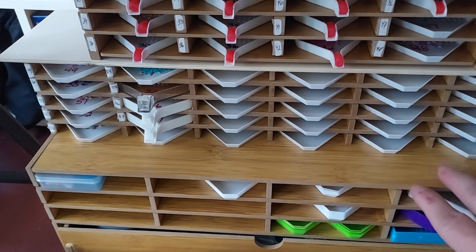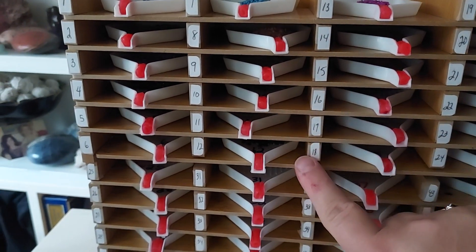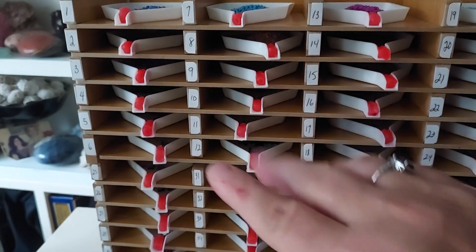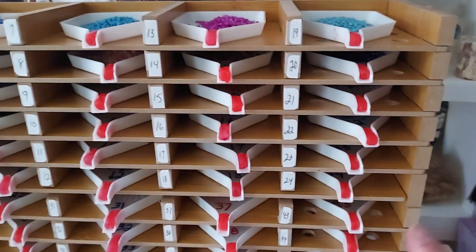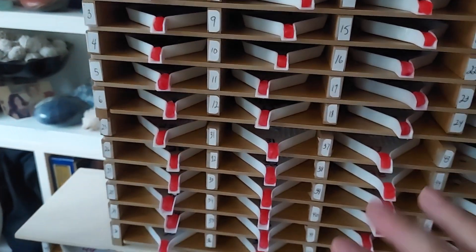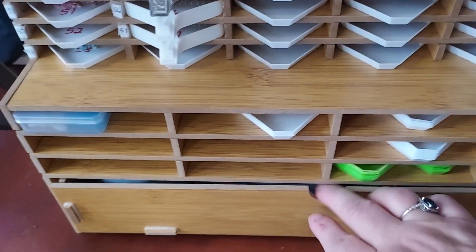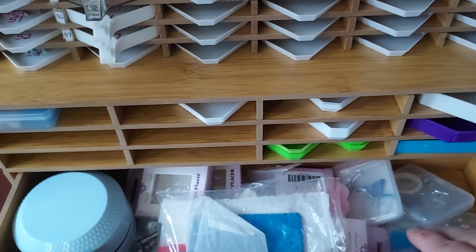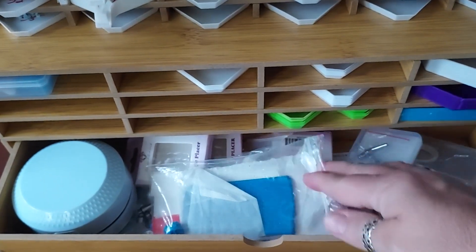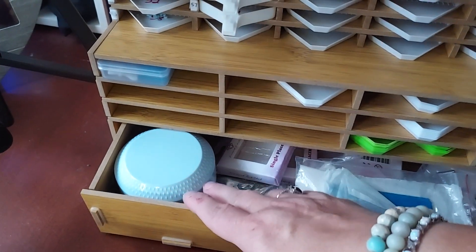This other part wasn't much more, maybe $20 — I'll look and see if they're still available and link them below. It came with some trays as well. What I did is just numbered this section here. It goes from 1 to 24 and then I start down here again because I got them at different times. The drawer I just put extra stuff in — the drill placers, the tips, blue tack, and a little vacuum I got off Temu that works really well when you have a spill.